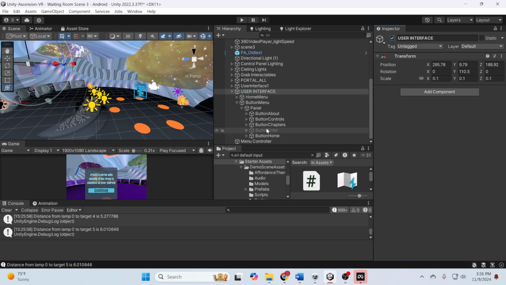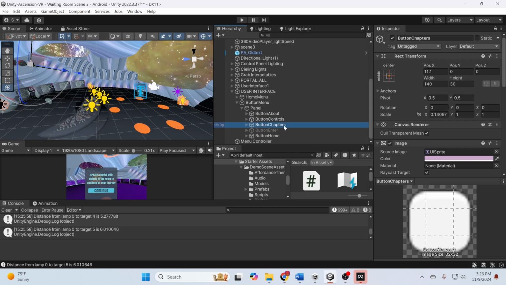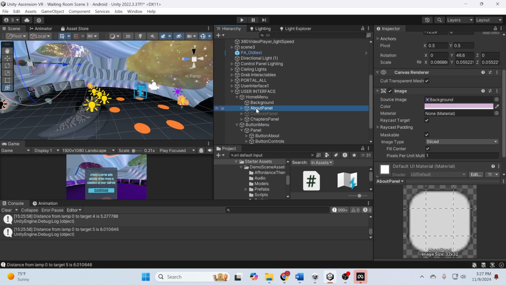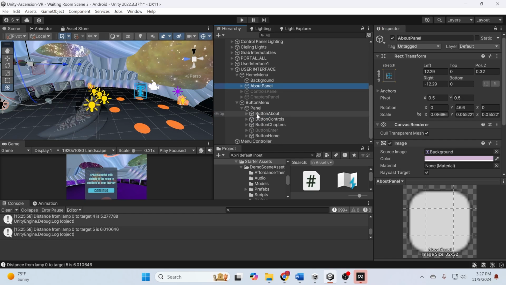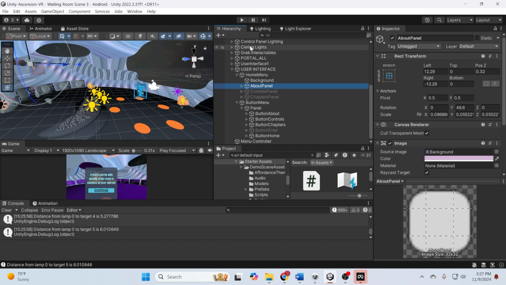So we can go back to the home. Chapters shows up first. I'll just hide my chapters panel. That'll be a little bit easier. So chapters panel is hiding, controls panel is hiding, and then about panel should just show up immediately. So I'll save that.